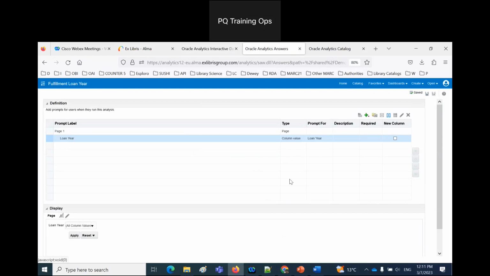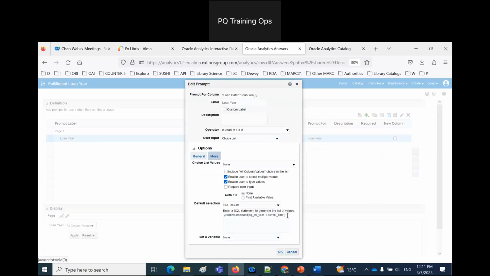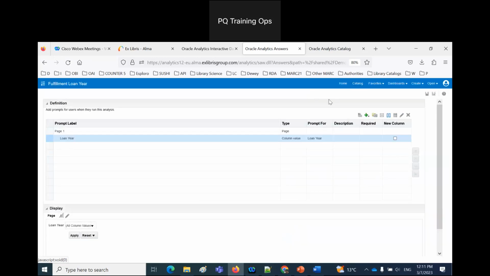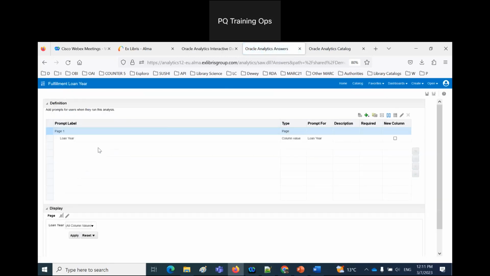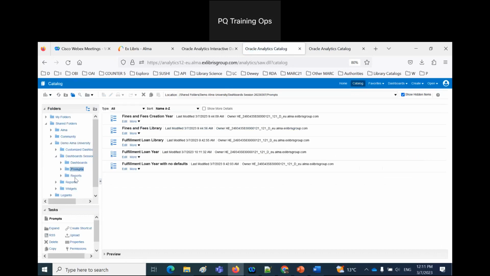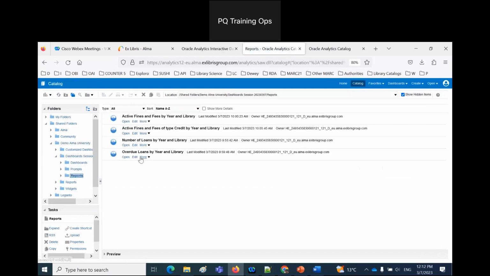Let's do this. There's a way to see if this is correct. We will come into the report, and we'll just display that text.